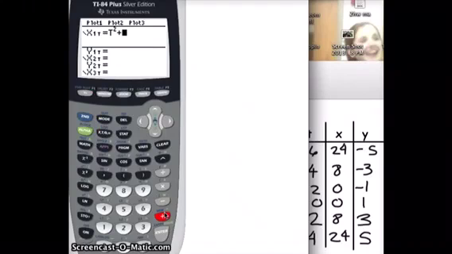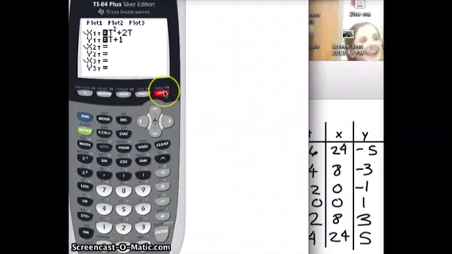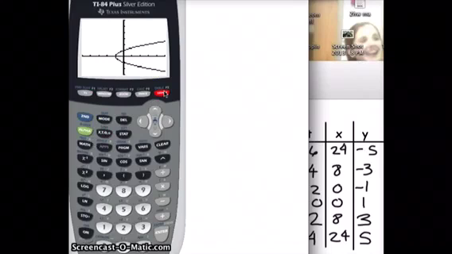I lost my place. t squared plus 2t. Okay, 2t. Then the second one, I'm kind of slow, is t plus 1. And now let's graph it. How lovely is that? It's not a function, and in function mode we would not have been able to graph that as one single equation.